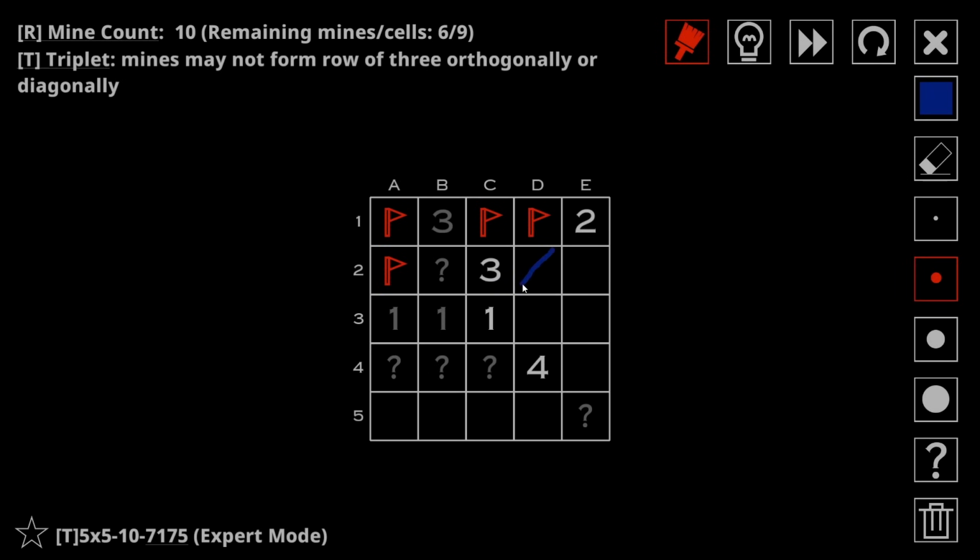If we said that the mine was here, then the 3 is happy and the 2 is happy, so those are clear. We need to fit 4 next to this 4 here, and there's only 4 spaces left, so we'd go, and then that would be clear, and there'd be 1 down here, so we get 1, 2, 3, 4, 5, 6. Okay, so that could work.